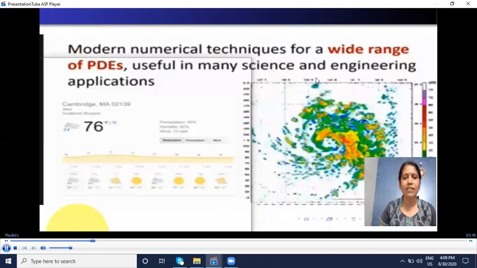Some of the examples I have taken here. This slide represents the weather forecasting of the future days. For example, today there is rain, so tomorrow whether it will rain or not, or the day after tomorrow, how hot it will be, what the temperature is, whether it is sunny or whatever regarding these atmospheric issues can be calculated by using these mathematical models. So this is also possible by this.